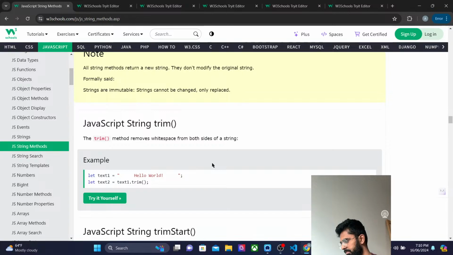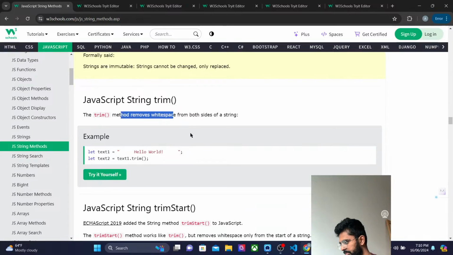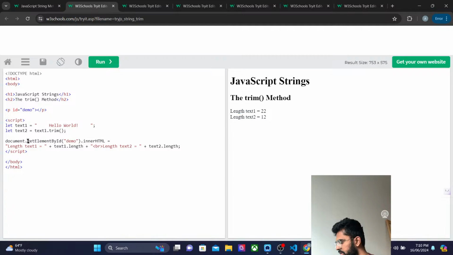JavaScript string trim. The trim method removes white space from both sides of the string. So this is text1, hello world, and what I have to do is remove the white space, as length 1.